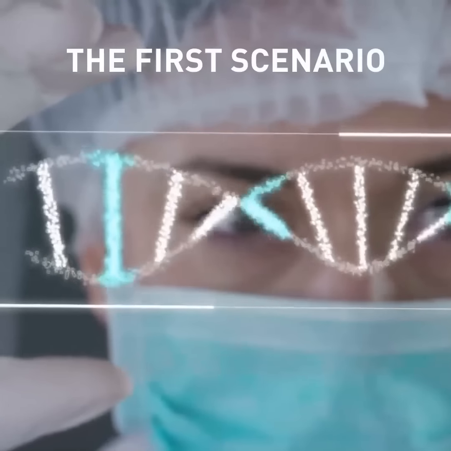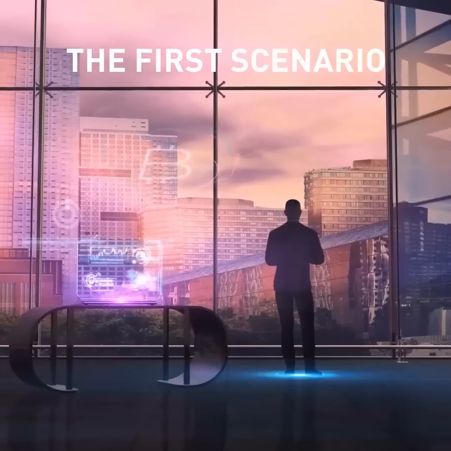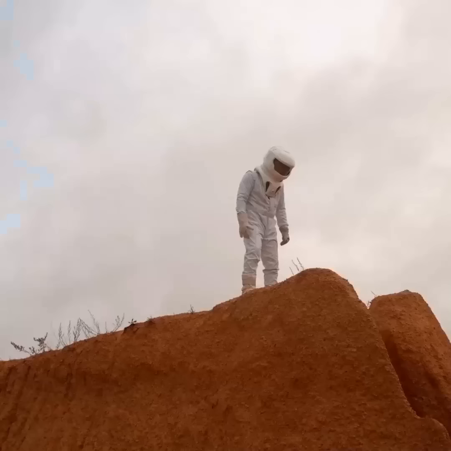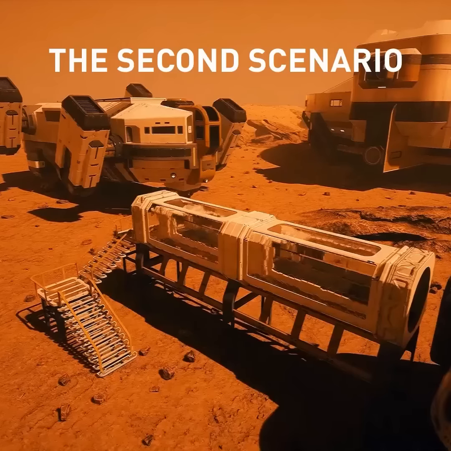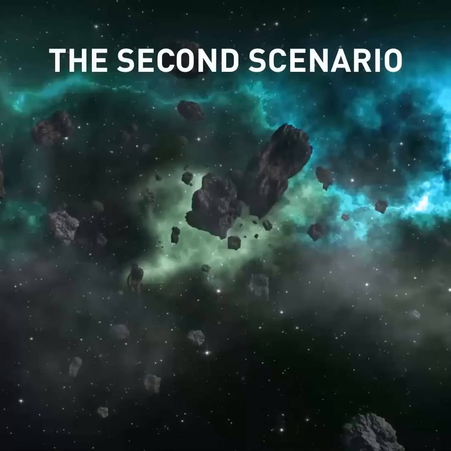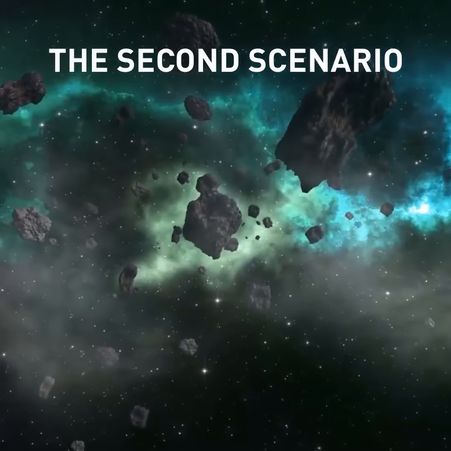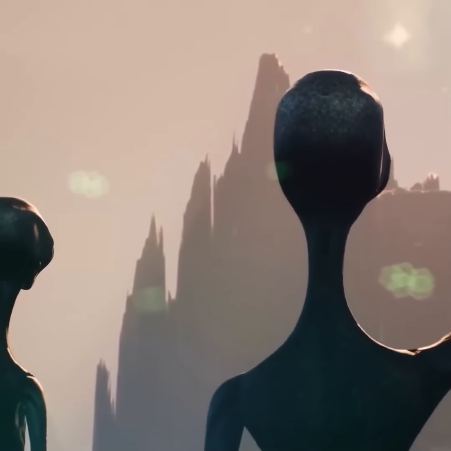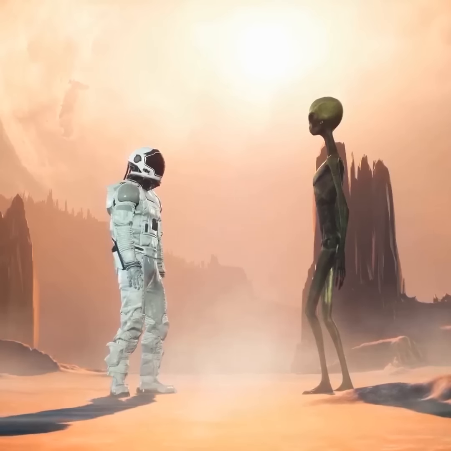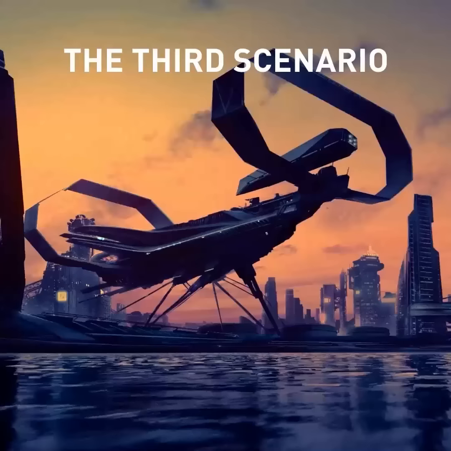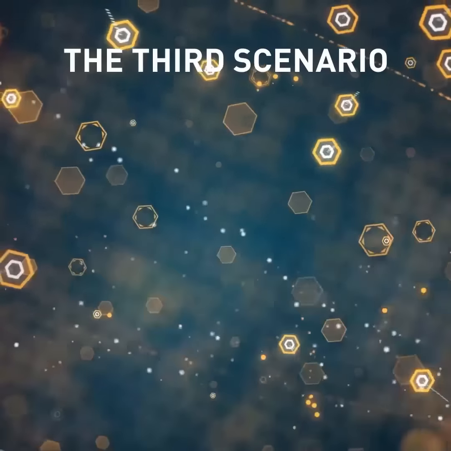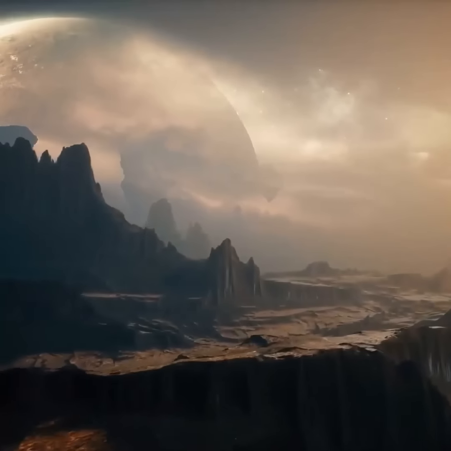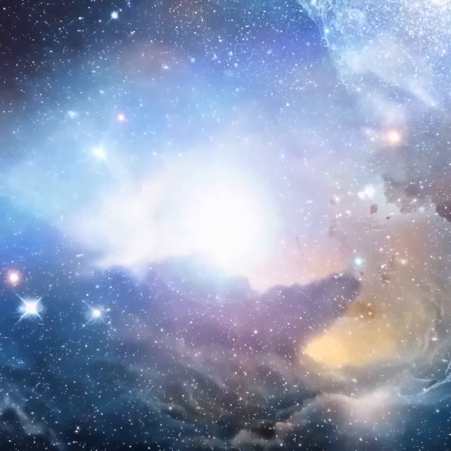The first one. We're unique because we have passed the Great Filter. Other civilizations haven't managed to make it this far. The second scenario goes like this. We're among the first potential colonizers. Before, the conditions in space were too harsh for life forms to leave their home planets. In this case, chances are high that we'll soon encounter other civilizations. And the third scenario is quite worrying. We haven't reached the level of technological development that is advanced enough for the filter to locate us. This means that we haven't passed the filter yet. In other words, the trial is still ahead. And it's a big question if we manage to pass it.